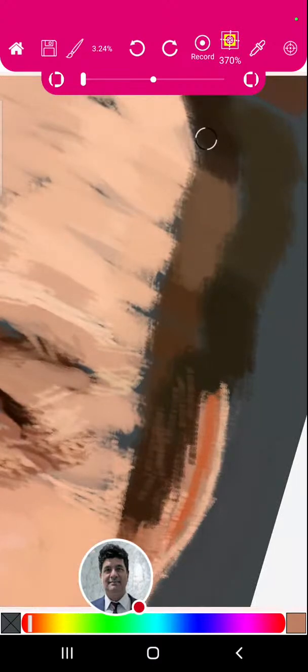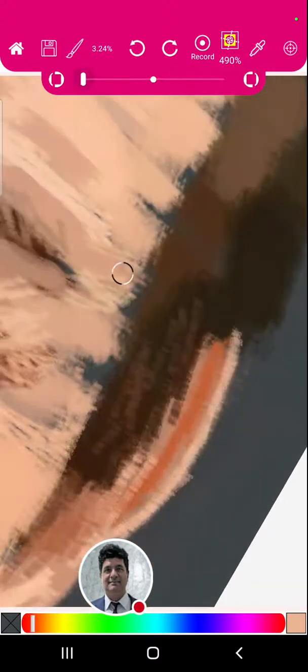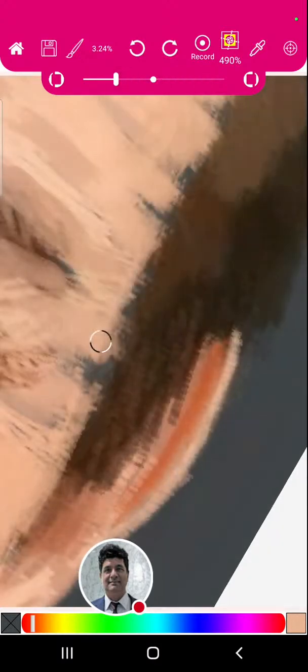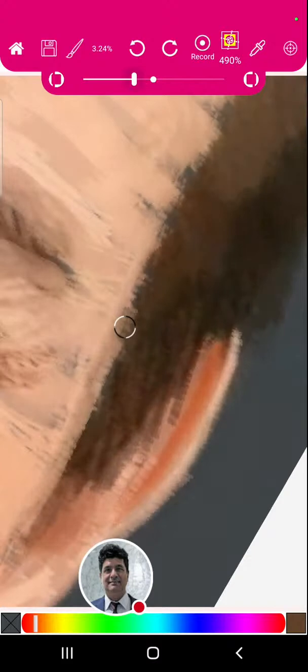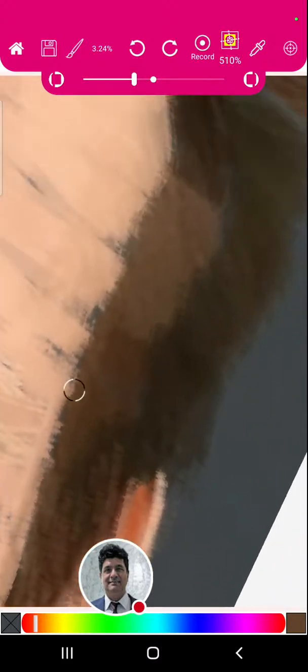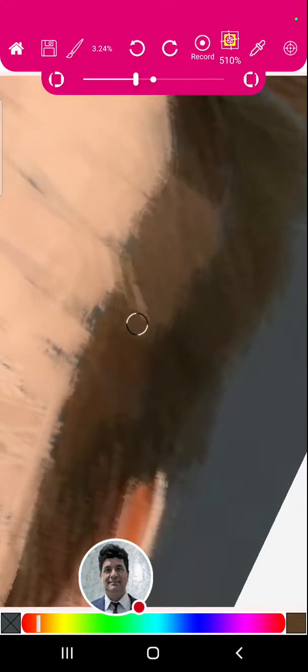Okay, and now this becomes so obvious. That's actually this color, so I'm going to carry this into giving us sort of a hairline.